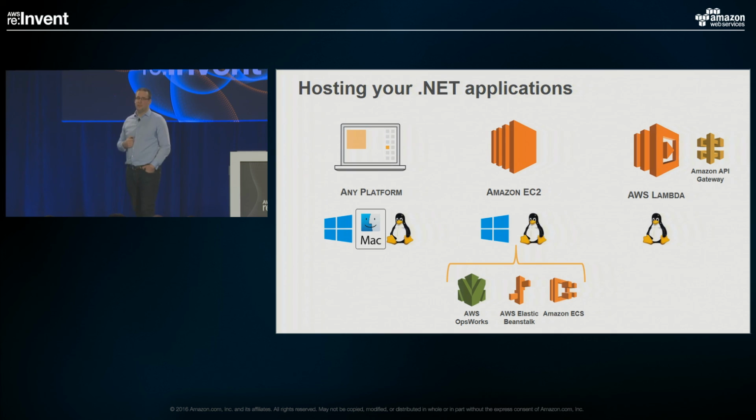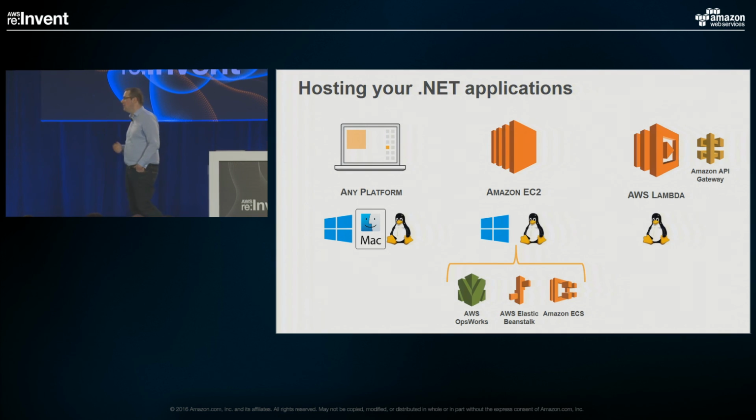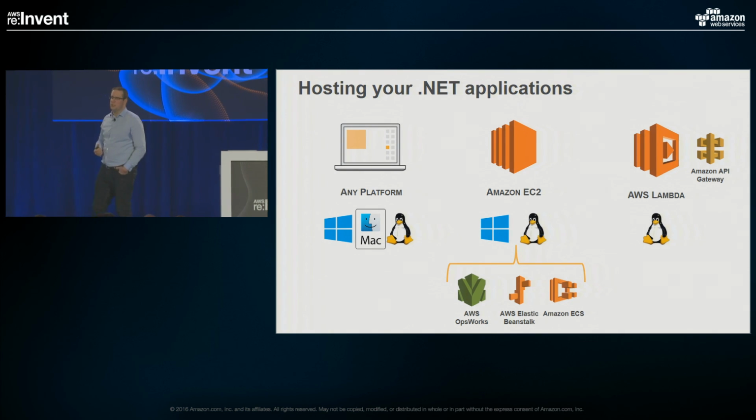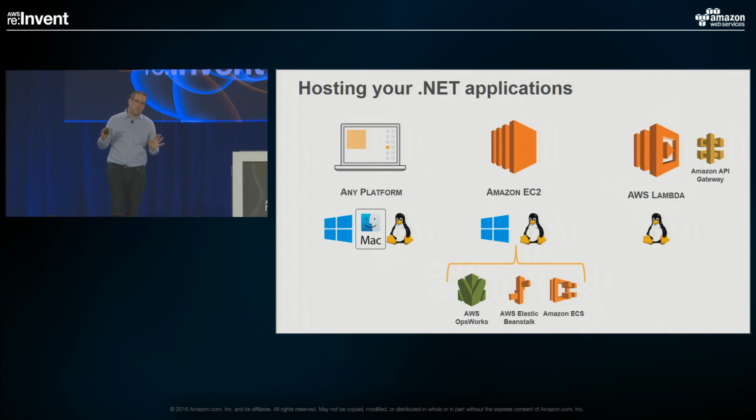You can also use Amazon EC2, of course, and once you're on Amazon EC2, you have plenty of options, either running it on Windows or running it on Linux. And depending on the way you want to operate, you can use AWS OpsWorks, Chef as a managed service on top of AWS. Your application will be automated, you can patch it, you can manage your application in the long term. With Elastic Beanstalk, you're a developer, you don't want to have to do anything to the application platform. Just put it on Beanstalk, it takes .NET applications and runs them at scale.